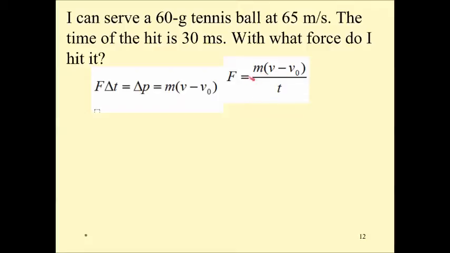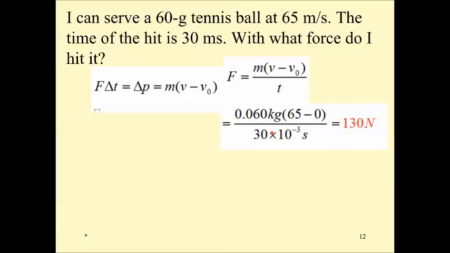Okay, with that you can put in the numbers. You can put in the mass. Be sure you're in kilograms. Put the change of velocity in, and then you'll need to switch the milliseconds into seconds. A milli is times 10 to the negative 3. So it may seem a little cheating, but all I do is take that milli, which is 10 to the negative 3, and replace it with times 10 to the negative 3. So this is not in scientific notation, but it works just fine in your calculator. And there's my kilogram mass. Go ahead and calculate that and pause if you need to.